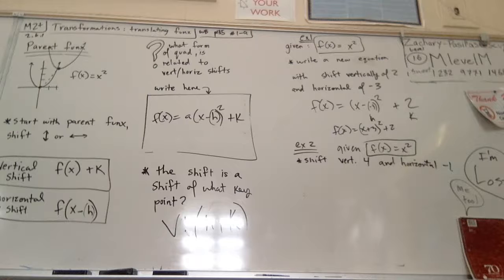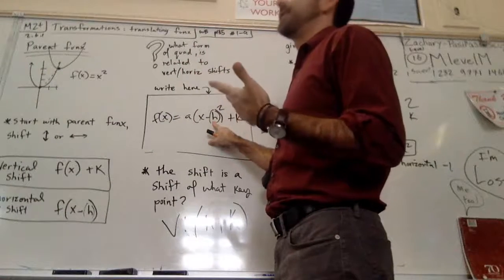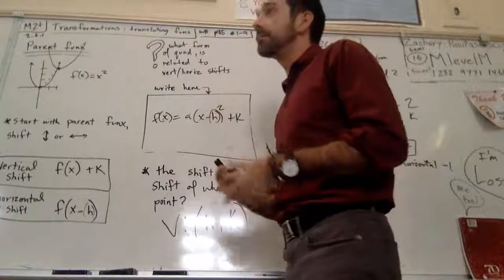So if it was a horizontal shift of 1, that's correct. Yeah. And when you put in there x minus h, you're going to end up with x minus 1. If the horizontal shift was plus 1, or if they said it shifted to the right 1, it's going to be x minus 1 in the end.